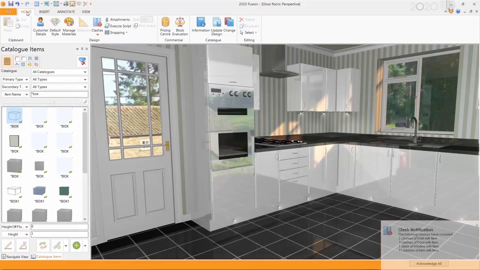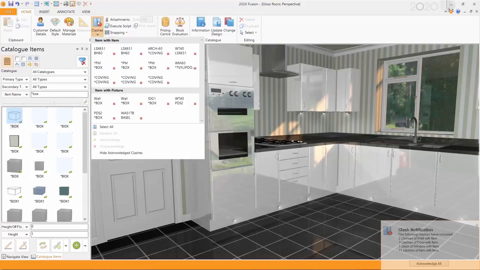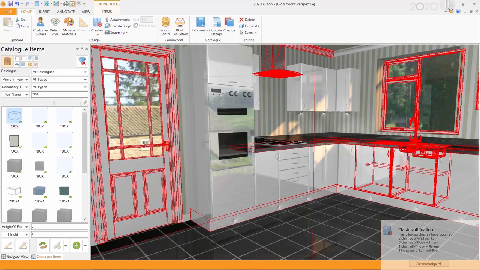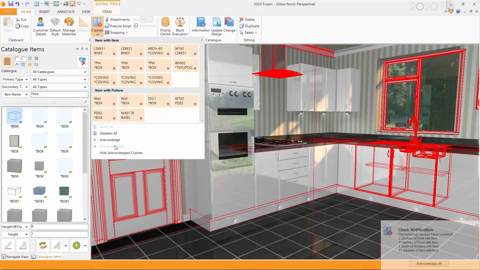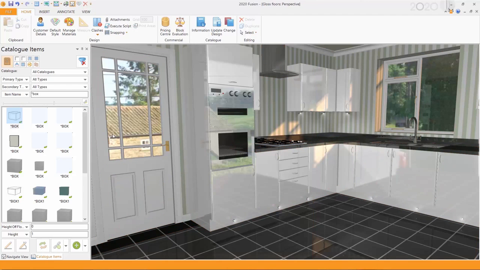We can go up to the home tab, clashes, there's a list. Once we've checked that we agree with everything that is okay, we can then say select them all. We can again choose clashing and acknowledge them, and once again we can deselect them all, so no longer are those things going to be of a concern to us. And I think you agree, just adding a little bit of skirting, coving and a glass floor, it's made a big difference to that one picture.